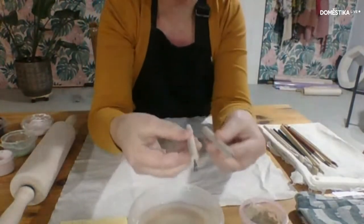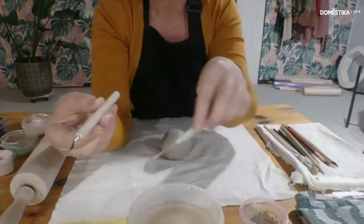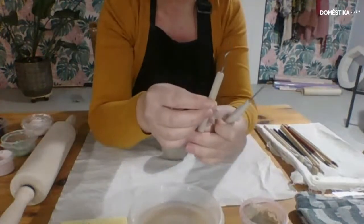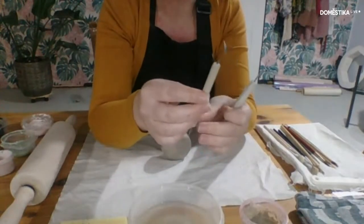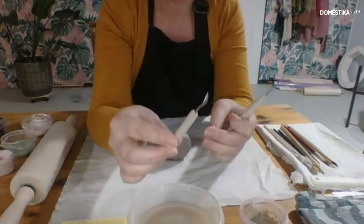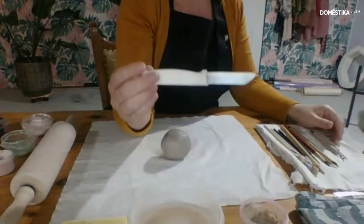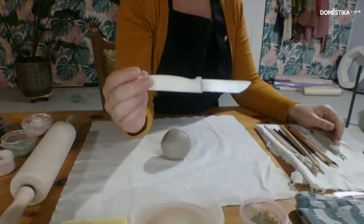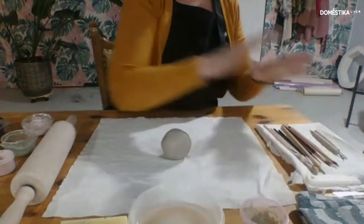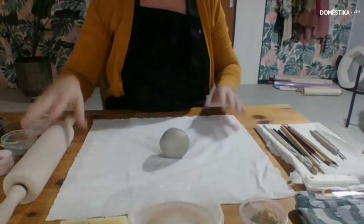Not a lot, but these are two of my favorite tools. We will use this pin tool to cut out the clay slab. This is a tool that we will use to sculpt the piece and the nose when we've attached it to the dish. I also have this knife. This is mainly for cutting out your clay. I don't think we will be using it tonight. I just figured I'd put it here, but don't worry if you don't have it. I think that's about it.